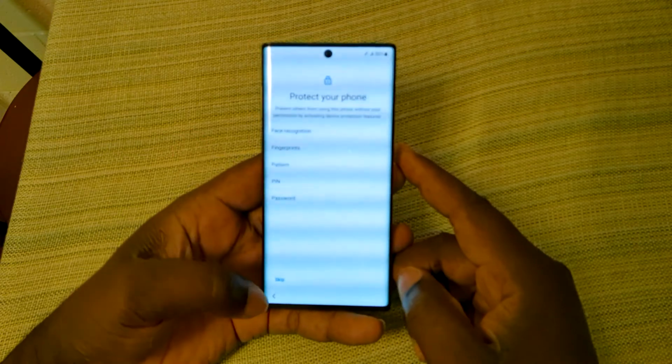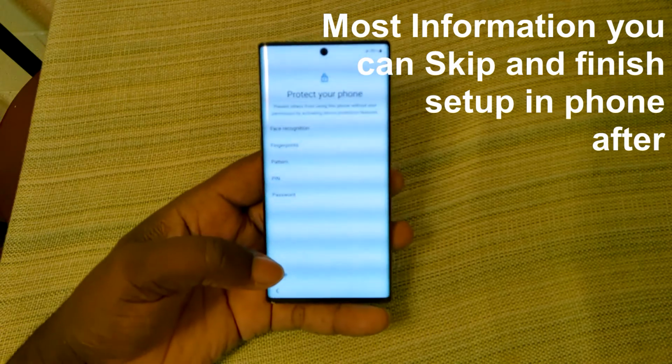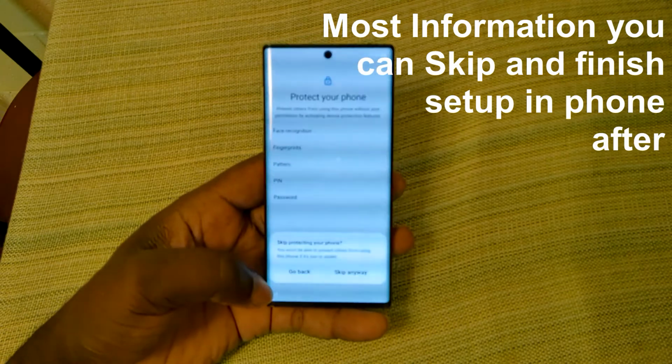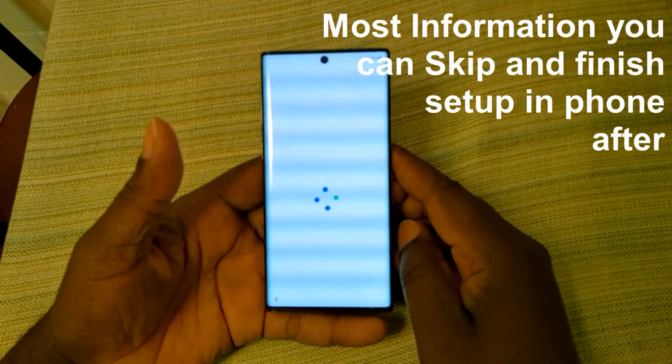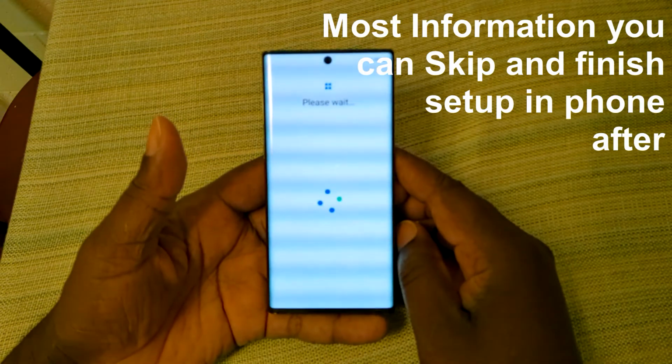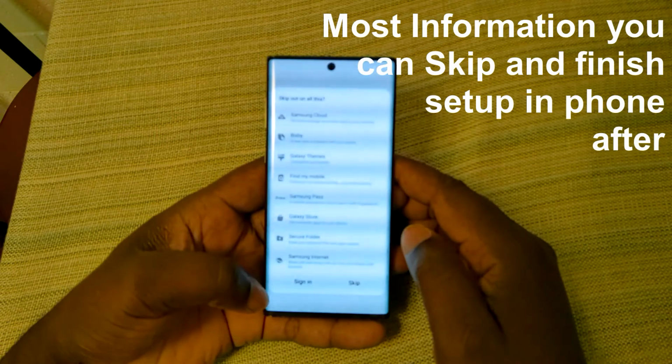Accept the terms and conditions. Protect your phone, you can set your face recognition, fingerprint or pattern. I'm not going to set any right now, so I'm going to just skip it. Not going to set up any account, skip.